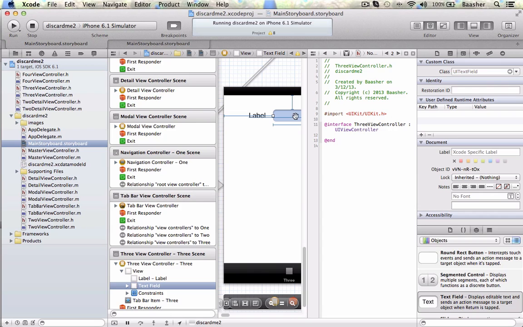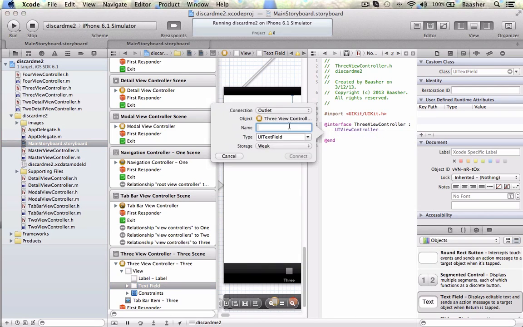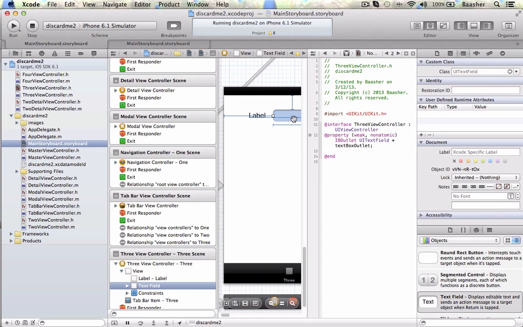Make sure it's 3 view controller. Control click, drag. I need an outlet called text box outlet. Now I also need an action.